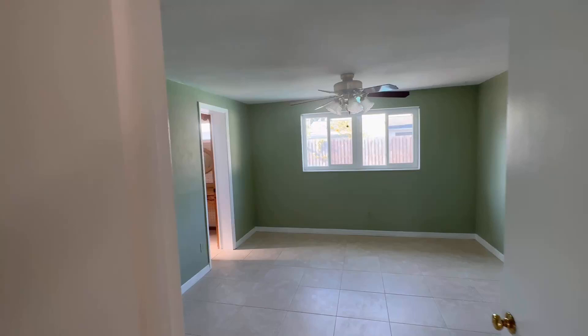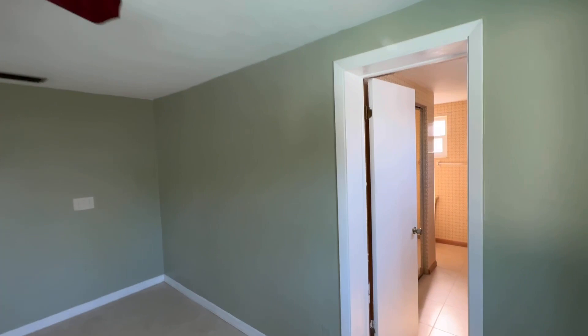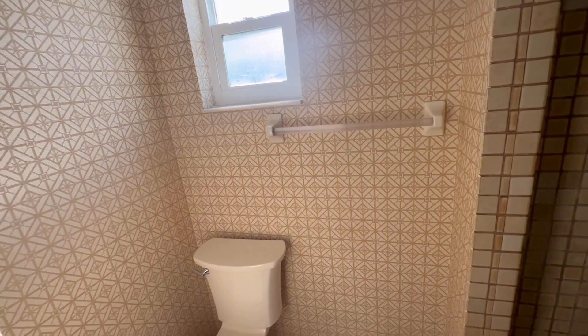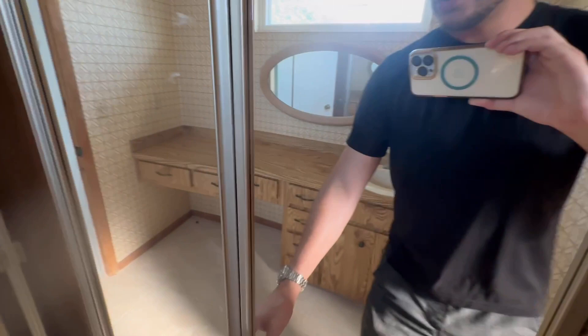This is the master bedroom. There's a different color going on here. Double-pane impact windows — very nice and very sturdy. We definitely need to upgrade that panel. We have this very retro bedroom, which I kind of like. I don't love the short amount of space right here near this shower. If there's any way the shower could be extended so the entrance is repositioned — and if you could remove the storage space — you could easily access the toilet from there.